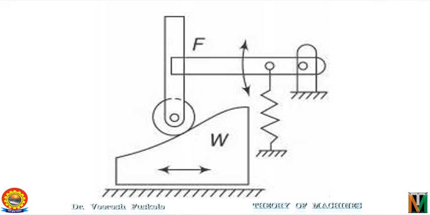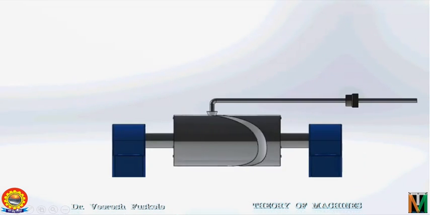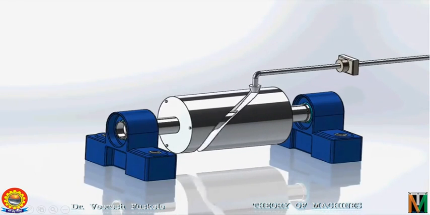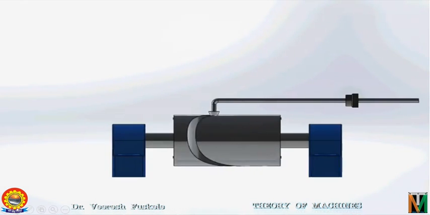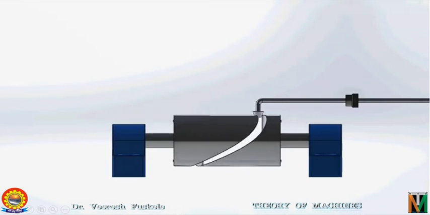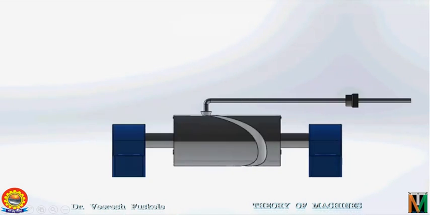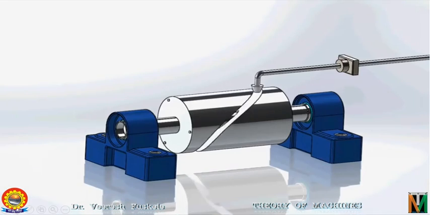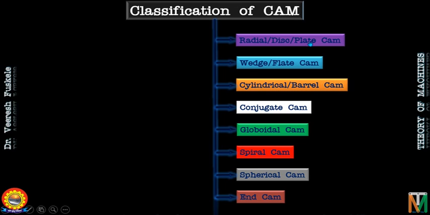There are other ways of ensuring this contact during the entire duration of the cam without using a spring. This is as shown here. In this case, a groove is cut in the periphery of a cylinder and the roller of the follower is placed inside the groove, which is always intact. So whatever may be the acceleration of the cam, the contact between the cam and the roller of the follower is never lost. So having learned this, let's move towards the classification of the cam. So let's see the radial cam or disc cam.